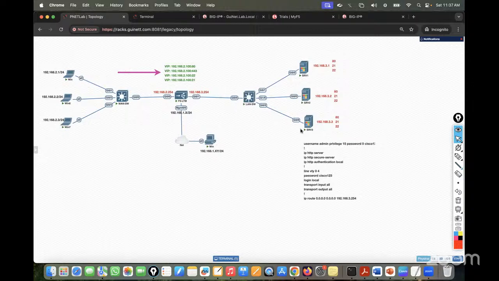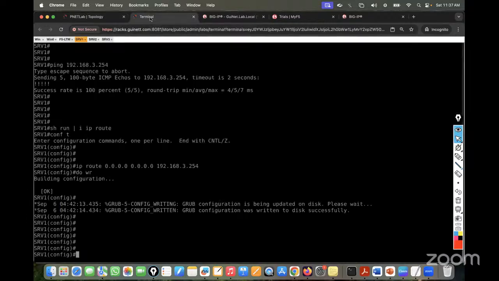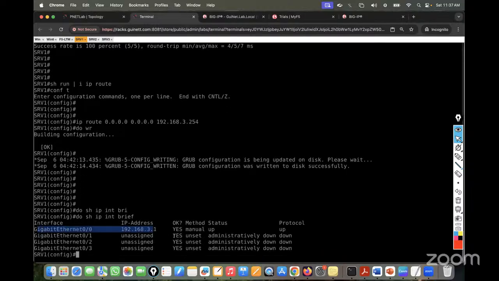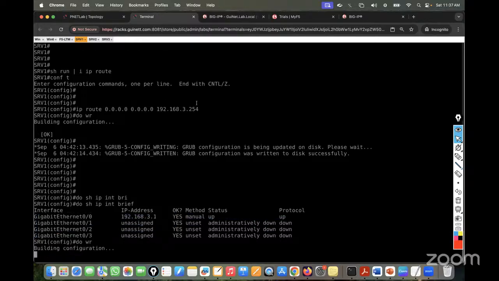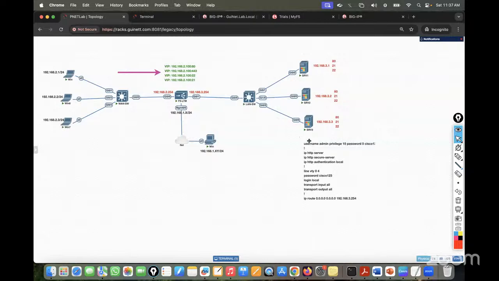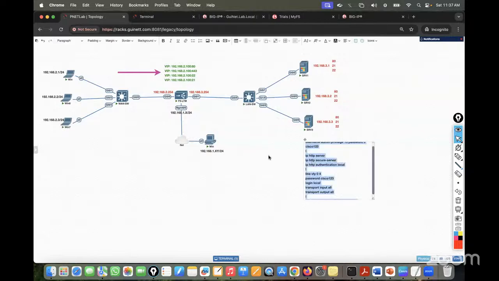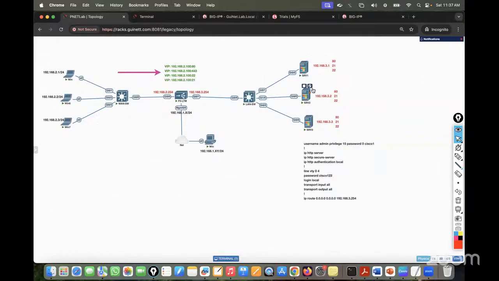Similar type of lab you will get. You're going to get the same lab which I'm doing right now. Same lab topology. So you're going to get the same lab. On this lab, you're going to do this configuration, and you just have to assign the IP address. So you just go to the interfaces, and you have to assign the IP address on the router. Simple. Just assign the IP address. And after assigning the IP address, you just have to do the same configuration. I will put in the configuration, the minimum configuration that is required. Just copy and paste. Nothing more than that. This is going to act as a server.